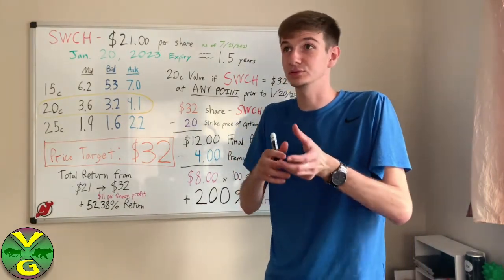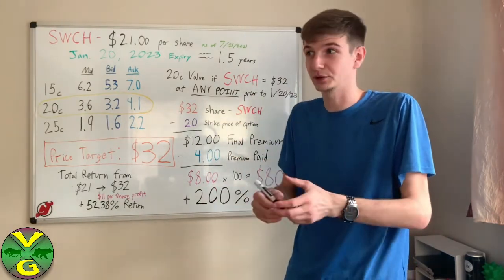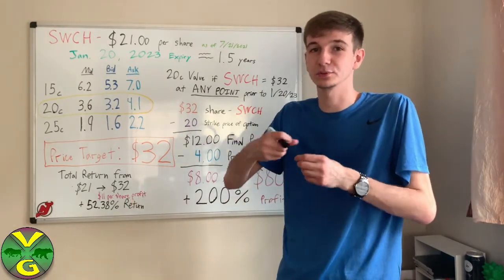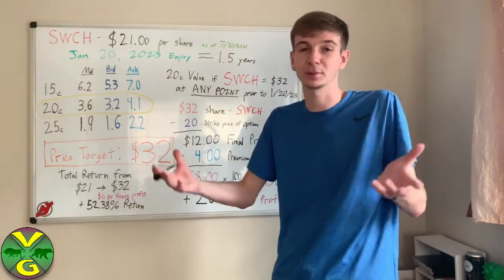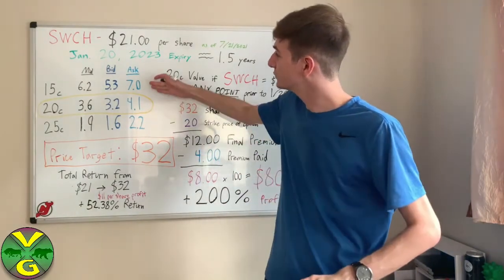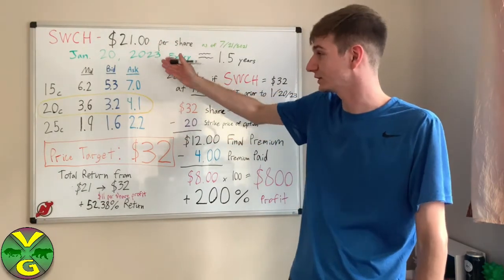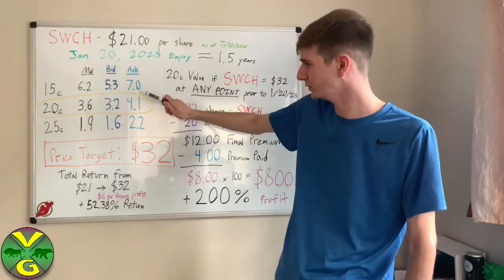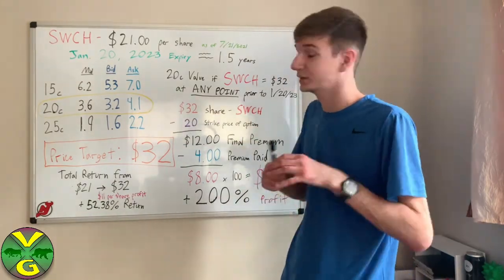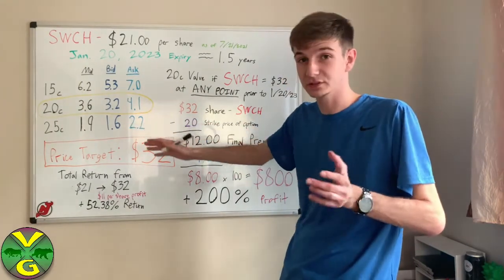However, if you do a call option, and you want to maybe put a little bit less money in, yes, you could lose all this money, but you're risking less because you're leveraged into the position, because that's what a call option is. It represents 100 shares. So these were the three call options closest to the money since it was trading at 21 a share at the time of this recording. So I picked the 20 call option, the 20 strike. I used this option specifically too because you can see there are big spreads in these options.